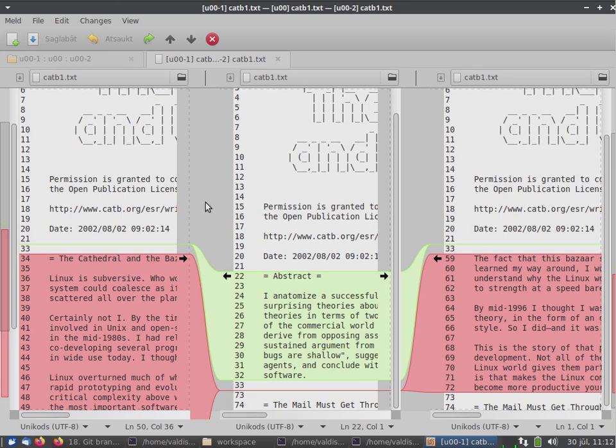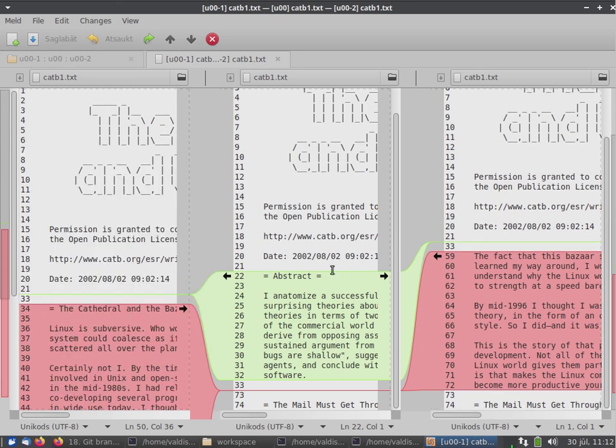And so now I compare them and I can put these conflicting changes together. If that text were Java code, then of course you should understand Java code and compare blocks and methods and what is inside methods.